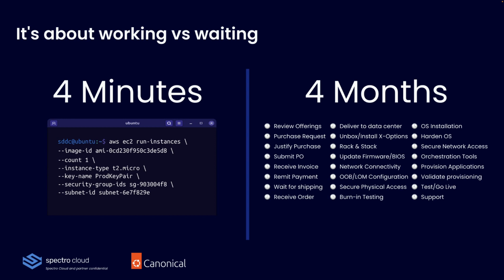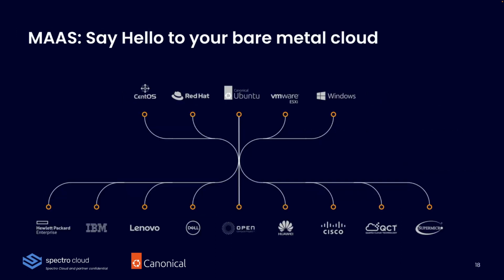And the time, right? It's about getting your stuff done versus waiting on things that don't help your business at all. So about 4 minutes to deploy a machine in a cloud versus 4 months. We actually have one customer that has a self-provisioning system for VMs, but it's tied to metal on the back end, and they needed more metal. They were on a 6-month VM assignment, which is kind of crazy, but that's the reality of a lot of corporations today. Let's go to the next slide.